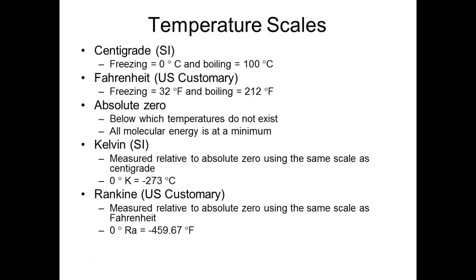Now what we're given, or what you look up: if I was going to measure the Celsius scale, if we could ever get down to -270 degrees centigrade, that would measure 0 on the Kelvin scale. On the Fahrenheit scale, if I got down to -459.67 degrees Fahrenheit, that would measure 0 on the Rankine scale. So the Rankine scale is absolute 0 relative to U.S. customary, right? And the Kelvin scale is absolute zero relative to the Celsius scale. Everybody understand that?